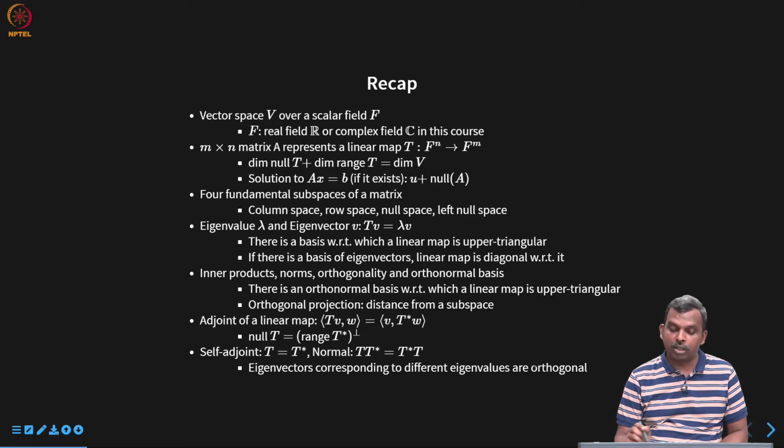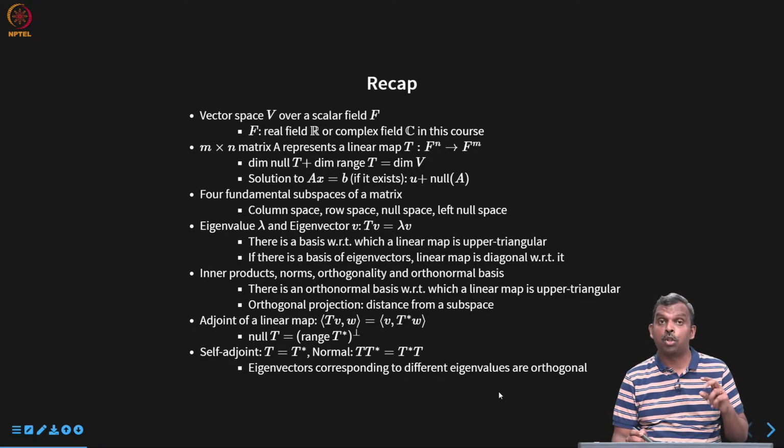We saw towards the end of the last lecture this nice result: if you have two eigenvectors which correspond to two different eigenvalues of a normal operator, then they are in fact orthogonal. Previously we saw that if you have an operator and two eigenvectors from two different eigenvalues, they are linearly independent. That is always true for any operator. But in an inner product space, when you have normal operators, two eigenvectors that correspond to two different eigenvalues are in fact orthogonal. So they are not even related to each other, sort of. So that's the modern interpretation for what these vectors are. Okay, so this is a quick recap.